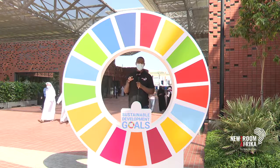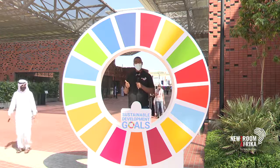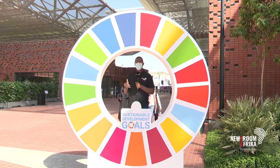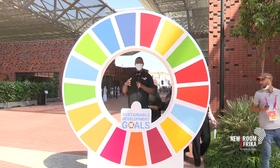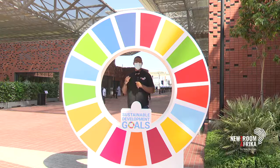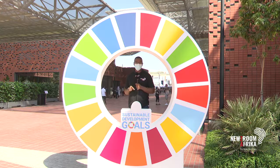The 17 Goals are really the thrust of the UN's mission here at Expo 2020 Dubai. They're hoping to drive home what these goals are and ways through which countries, including South Africa, can contribute to achieving them. This is an issue that's been ongoing for years, and they're hoping this global event — the first of its kind since COVID-19 — will give them the platform and reach to explain why countries like South Africa need to care.